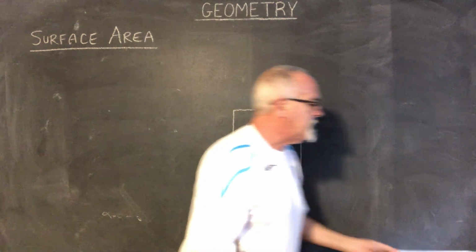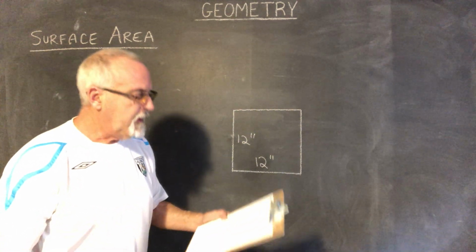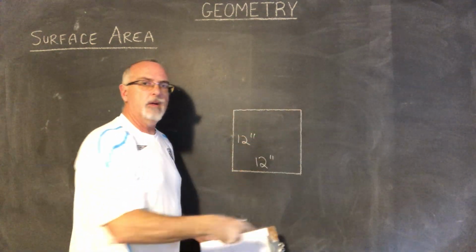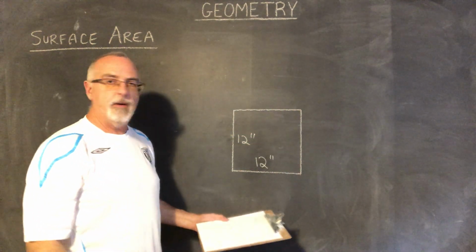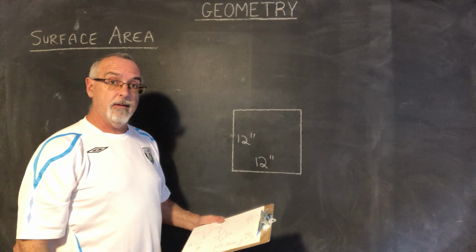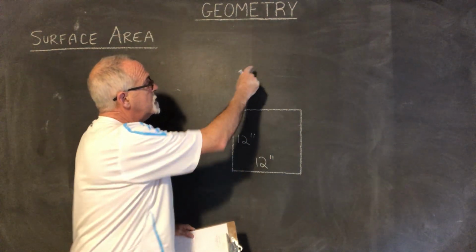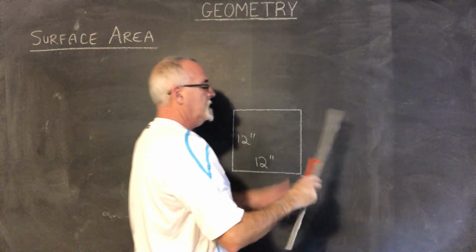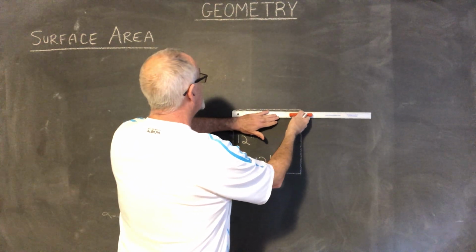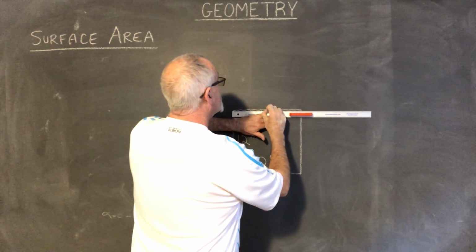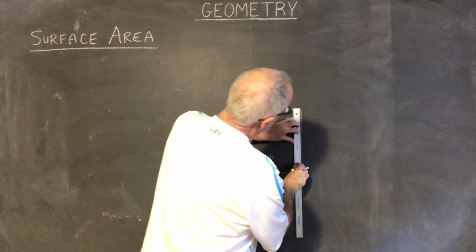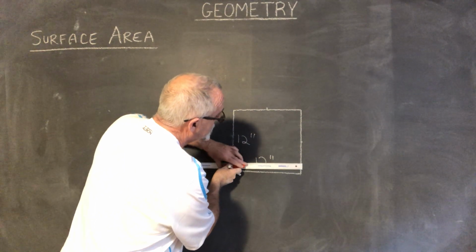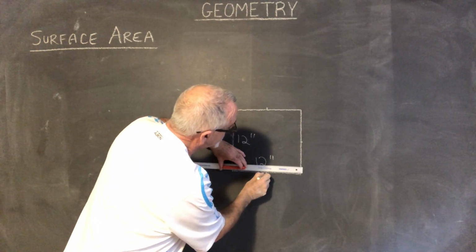If I want the 4 triangles that are going to form the rest of my square-based pyramid to be equilateral, that means I want 12 inch by 12 inch. There's more than one way of doing that. So what I'm going to do is mark the midpoints, which I should have done at the beginning when I was drawing this. I'm going to mark the midpoints, that's 6 inches, on all 4 sides of my square.